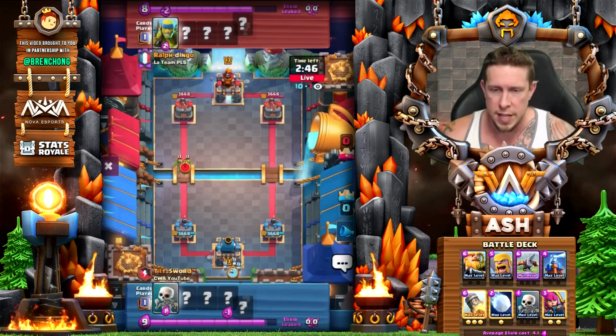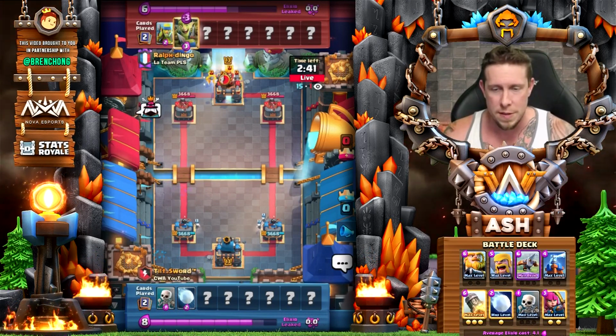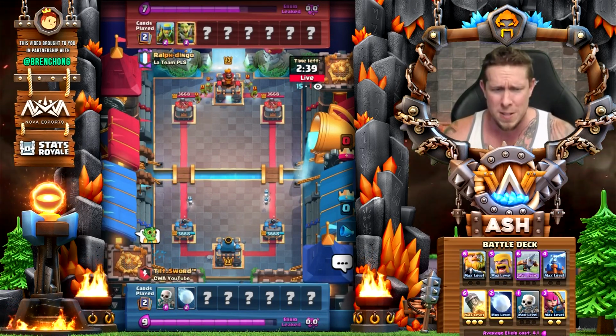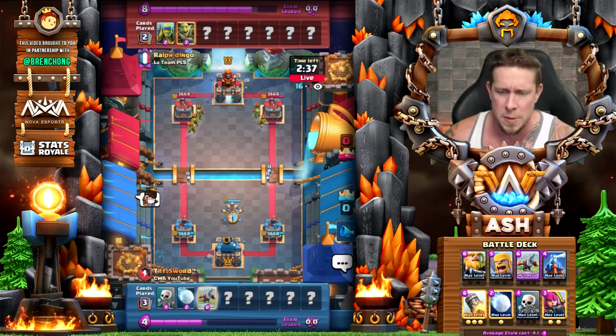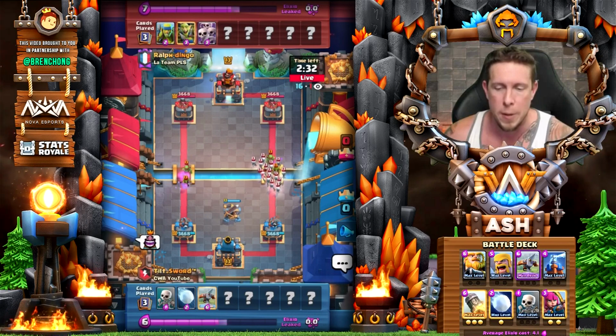All right, guys. This is against Ralph Dingo here, starting out with Spear Goblins. But yeah, man, that was it. I don't want to overreact, but that was a beautiful rocket, no? Can't remember seeing a better rocket than that. So Tilt Sword will go on defense with the Xbow. He does this a lot.